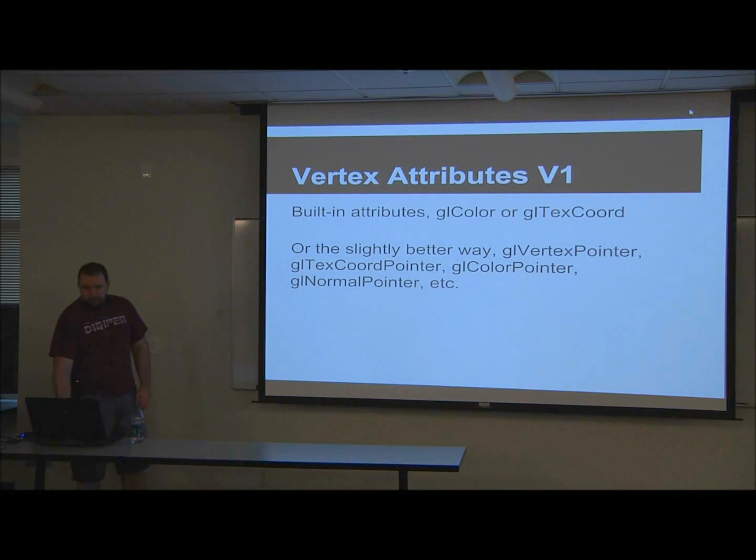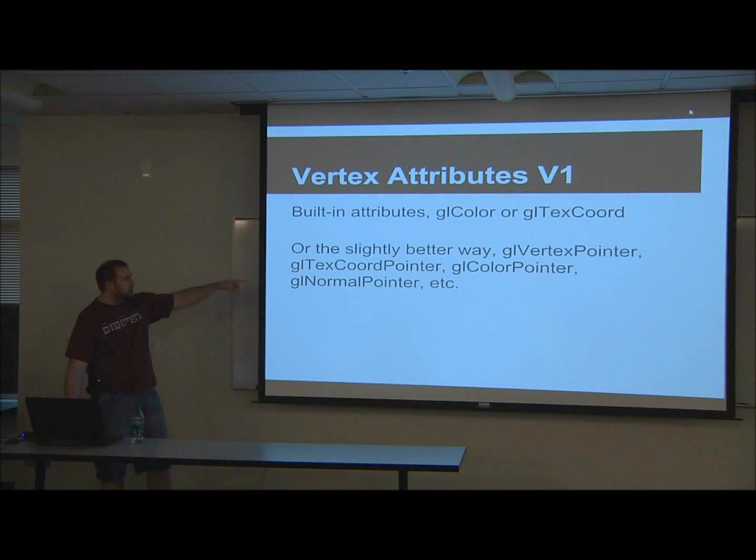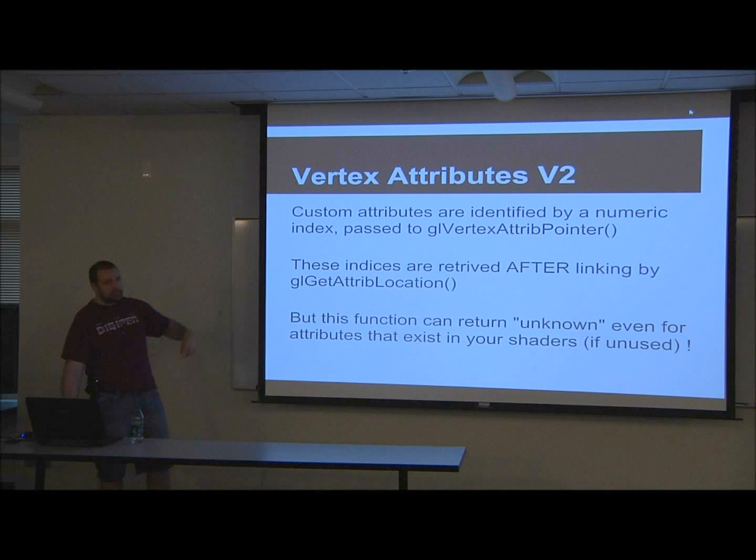These functions have been repurposed now to be used with the shader pipeline. So in a basic older shader, you can still use all of these functions, and then for custom attributes, where for some effects you need to pass extra data besides just color and normal, vertex attribute pointer is the way you define those for OpenGL's usage. In older versions of OpenGL, OpenGL 2, and compatibility mode, you can also just use GL color pointer, for instance.